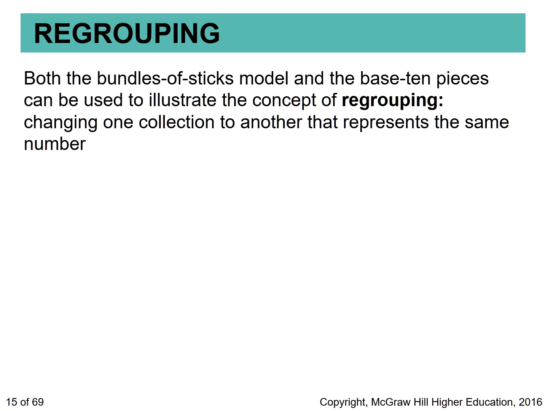Okay, now they talk about a bundle of sticks model where you use 10 sticks to make a bundle. So you count individual sticks, then a bundle is 10 sticks, and then you can have bundles of bundles. But the base 10, I think, is a little bit easier. Okay, so what we can do is we use those bases to regroup. So here's an example.